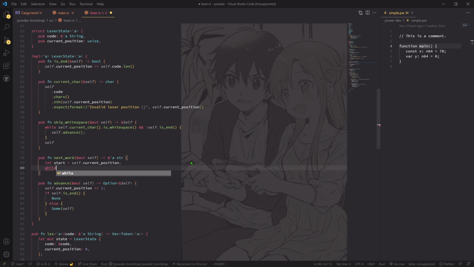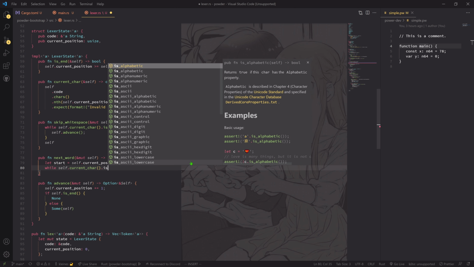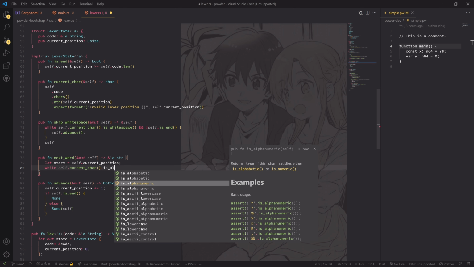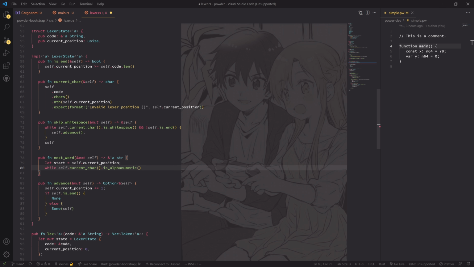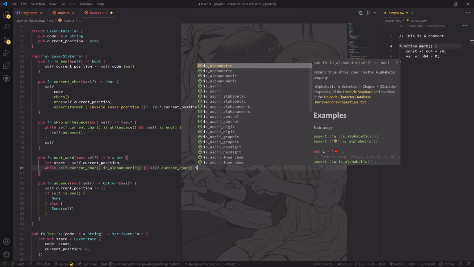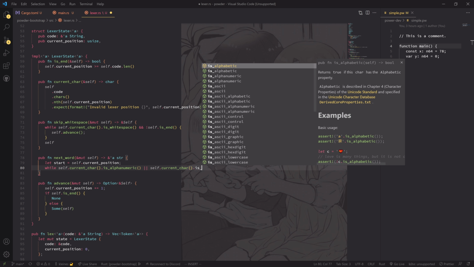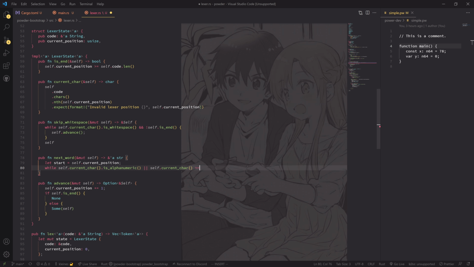Okay, so while current char is alphabetic, alphanumeric, or self.current_char equals underscore.